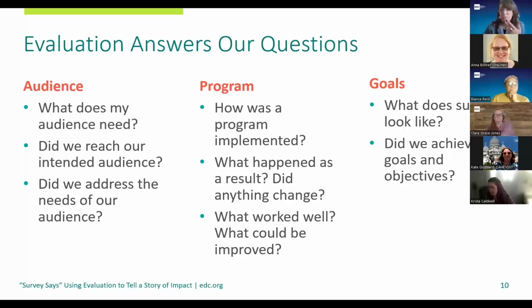And so these are really wonderful ways to ground the way that we think about evaluation, to try to disentangle it from the reporting and the overwhelming. And it really helps us frame what we want to learn. So you can go to the next slide.